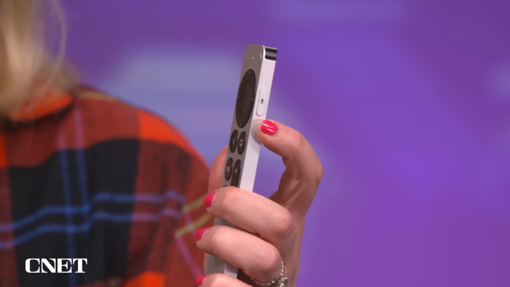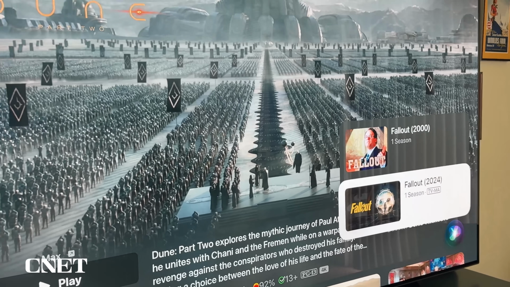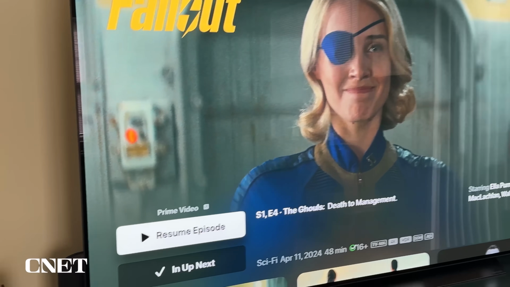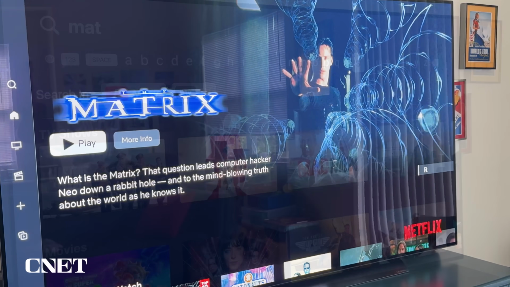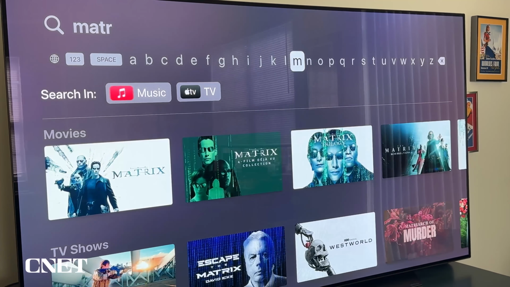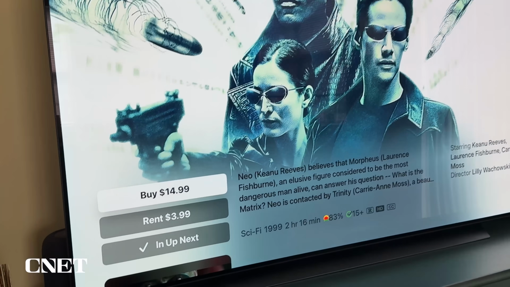But there are plenty of ways Apple can really level things up, because my biggest gripe right now is that the Apple TV interface does not play nice with Netflix. If you press the Siri button on the remote and ask it to pull up a show, it's going to pull up the show wherever it exists, like Amazon Prime or Max or Disney Plus, but not if the show is on Netflix. For example, right now, The Matrix is streaming on Netflix, and you would have to manually go into the Netflix app to even find it. Otherwise, Apple just wants you to pay full price through its own app. Apple just needs to make a deal with Netflix if it cares about making a product that is best for customers.